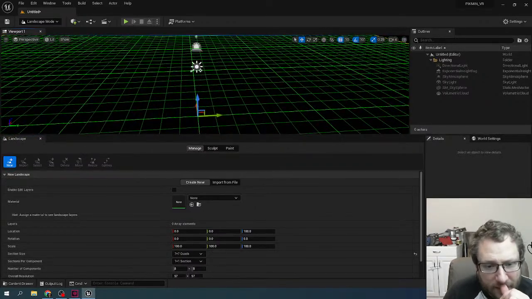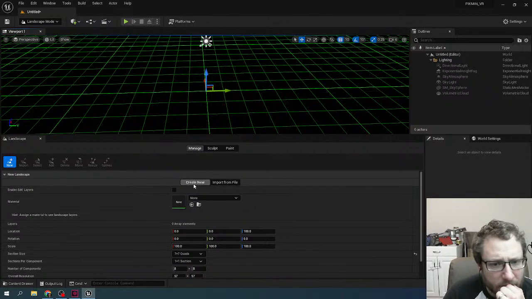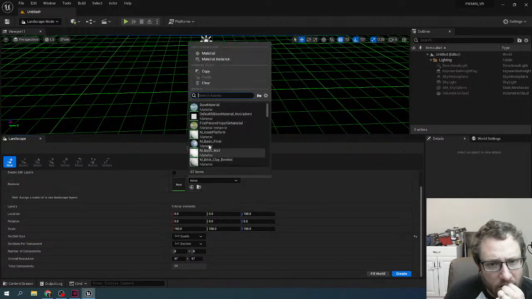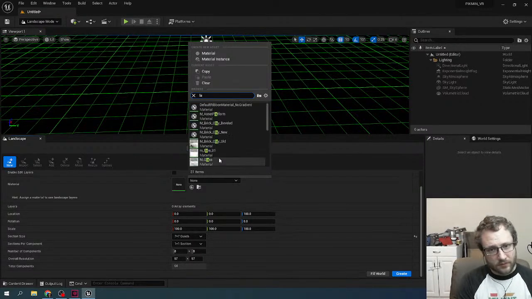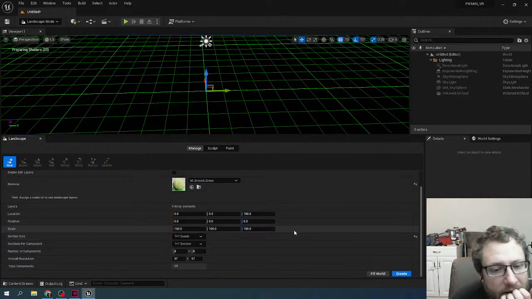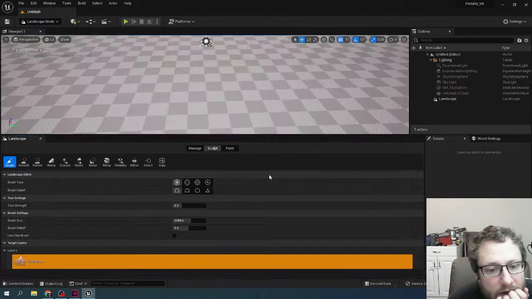That's more than enough right there. We'll leave it this big. Let's see. We'll start with that. I'll get a fancier landscape as we go.